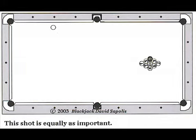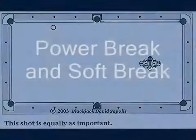At higher levels, the break becomes the shot that separates good players from dominant players. One should never approach the break in a haphazard manner. There are two principal styles of breaking: power breaking and soft breaking. The first method we will consider is power breaking.